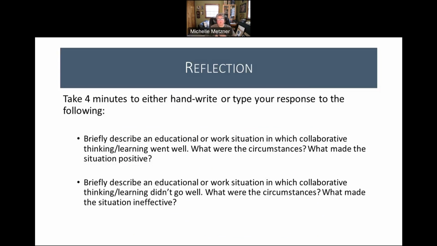Okay. So for this one, take about 4 minutes to briefly describe an educational or work situation in which collaborative thinking and learning went well. What were the circumstances? What made the situation positive? Then briefly describe an educational or work situation in which collaborative thinking and learning did not go well. Again, what were the circumstances and what made the situation ineffective? So go ahead and pause and then come back when you're ready.